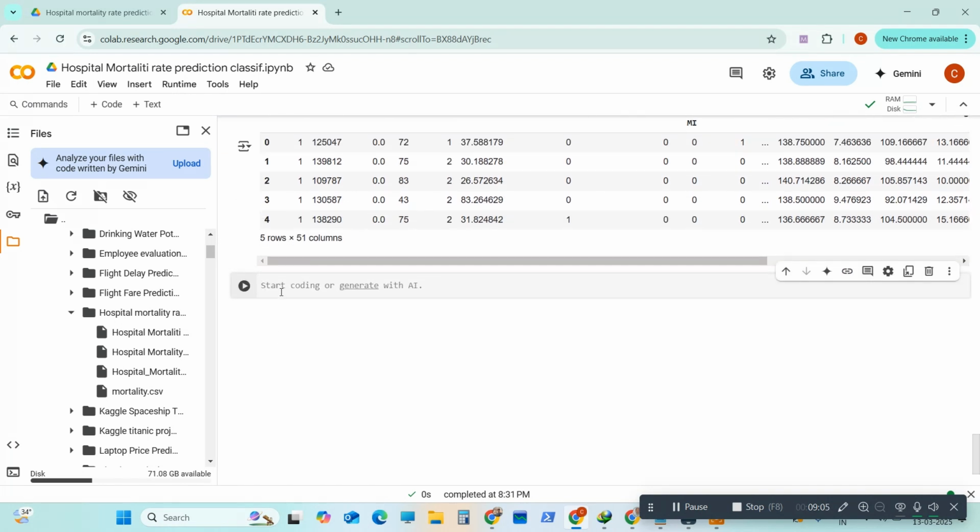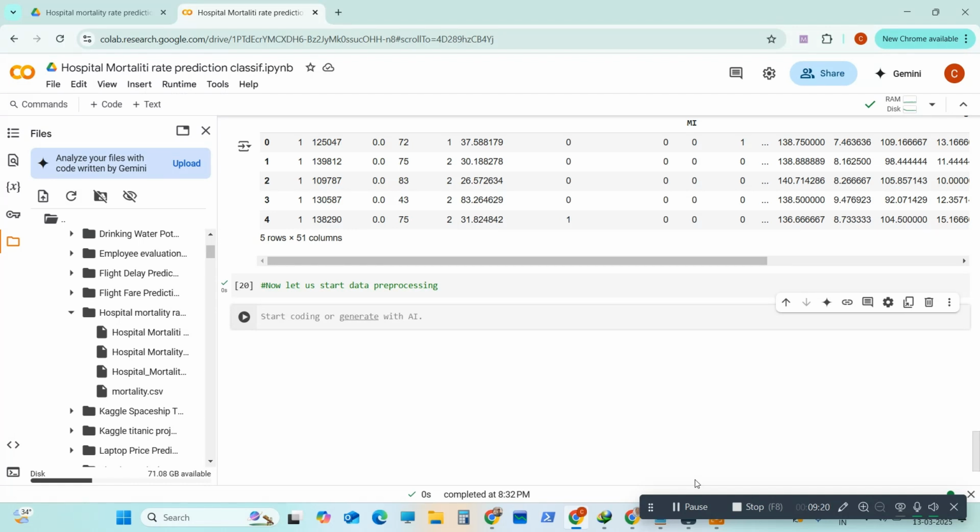We will just have a look at the dataset by using df.head. Using df.head gives us an idea from time to time of what exactly is there in our dataset. So now we will be starting data pre-processing.